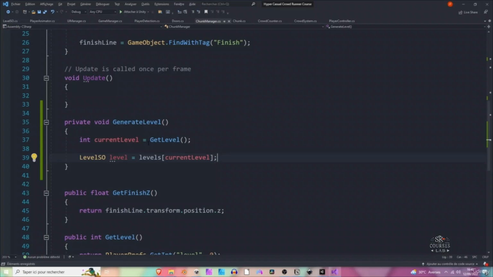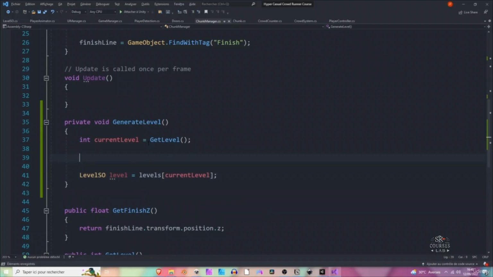Okay? But wait, what if our current level is greater than the length of our levels array? It will return an error. So for that, we first need to check if that's the case or not. To do so, we can clamp our current level. There is a small trick you can use here, is to make the game endless. So it will play all the levels in a loop.